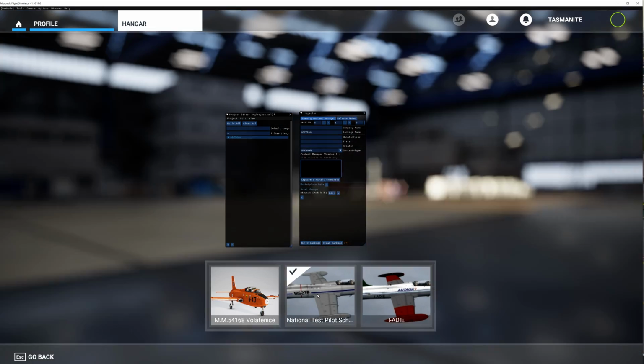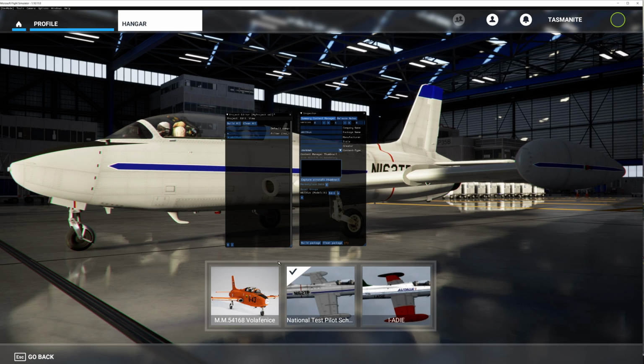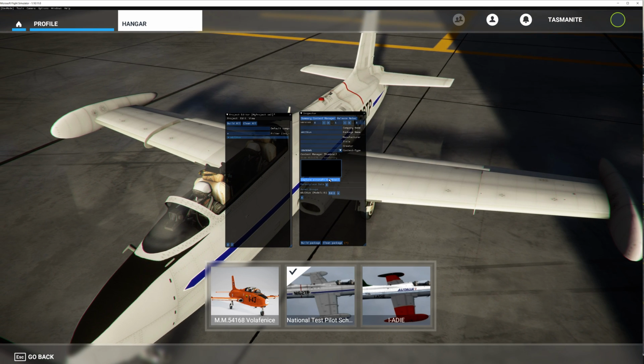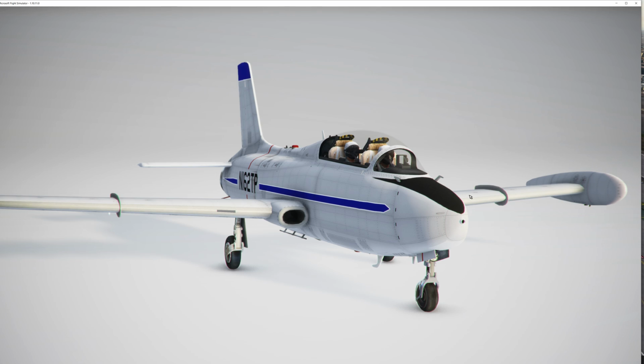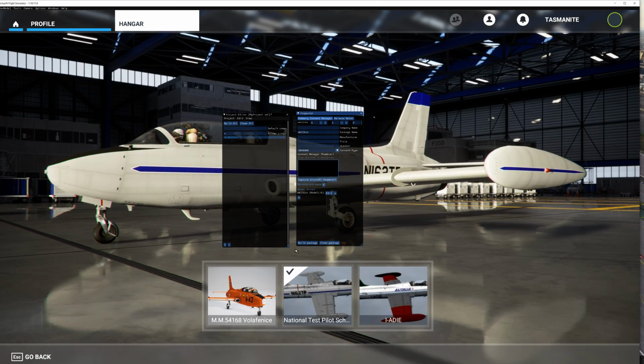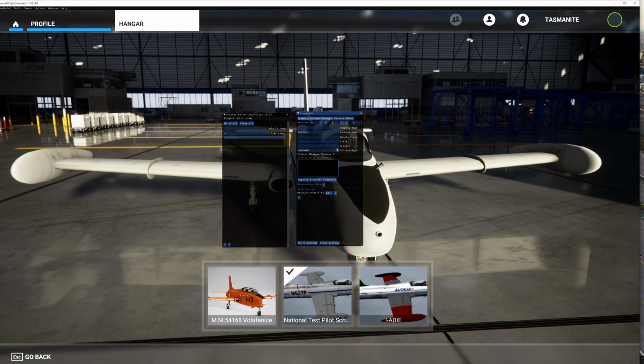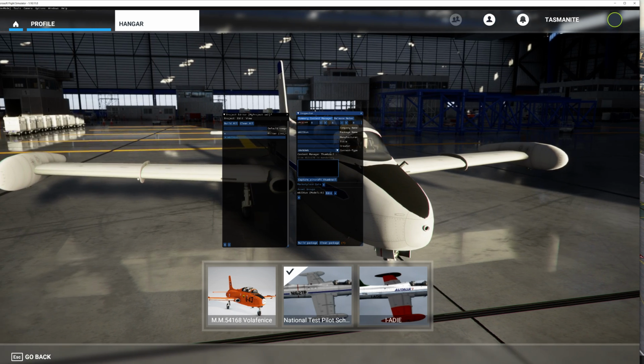So if I want to do the next one, click on it, don't need to close anything, choose thumbnail. Yes, I want that place. Taking picture, thank you. So now I need to go back to that folder where the picture was.